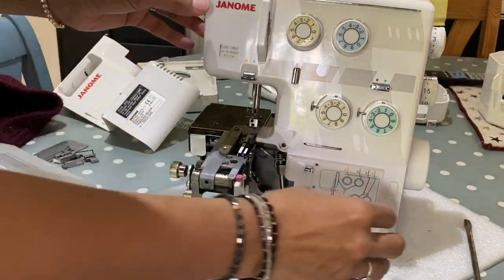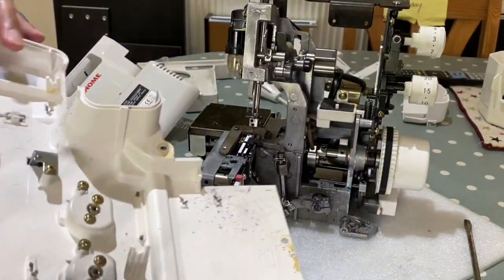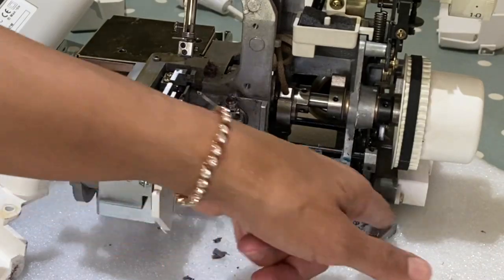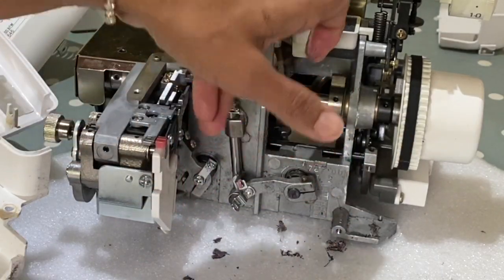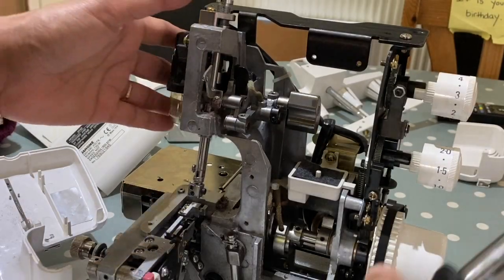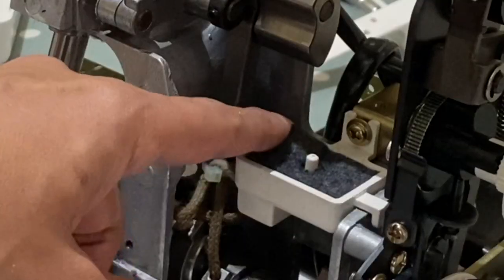Okay, so if we take off the front panel, so I've just removed that screw there and bring that off. You can see inside there, again, there's a lot more fluff, and it's all really oily, which means it's going to be congested inside there. Let me show you something else. So it's like an irrigation system going on in here. So we've got a well here. So this is a pool of oil.